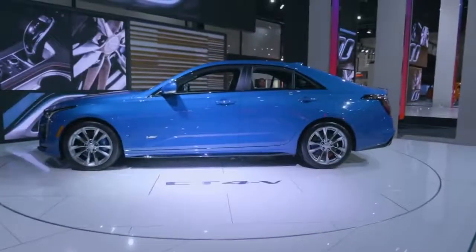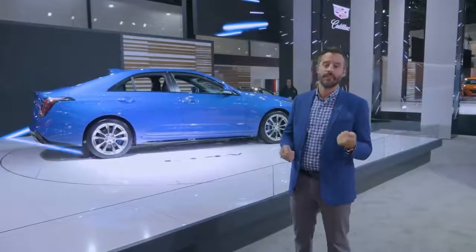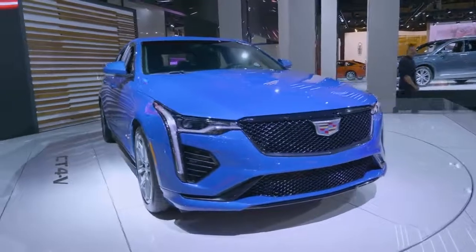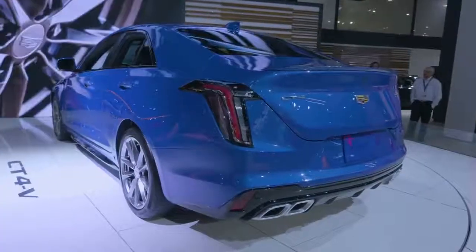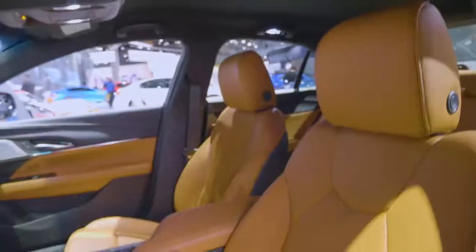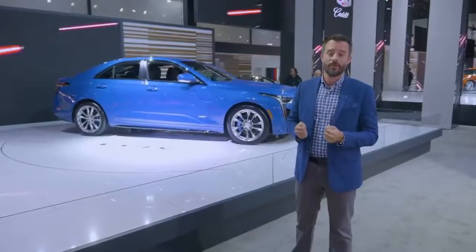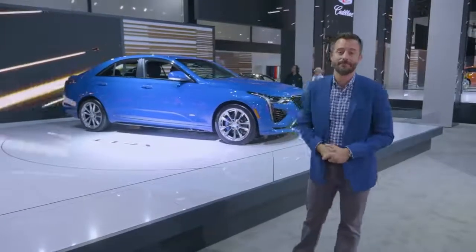Cadillac has two new luxury sedans, the CT4 and the CT5. If you can guess which one's the big one and which one's the small one, congratulations, you at least have a basic level of deductive reasoning. These are appealing vehicles, one, because they're attractive, two, because Cadillac's problem has never been driving dynamics, so we expect them to be fun to drive. Three, Cadillac's addressed some of the bigger problems we've had with previous models, which is interior quality, namely the center entertainment touchscreens, which were a bit of a nightmare. You also get access to Cadillac's Super Cruise, which on some freeways provides a legit hands-free driving experience. Taken all together, these become a very compelling option among other luxury sedans.